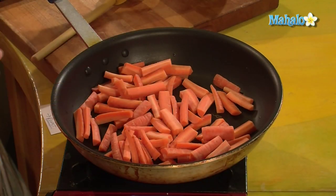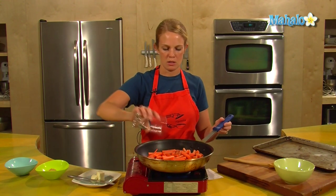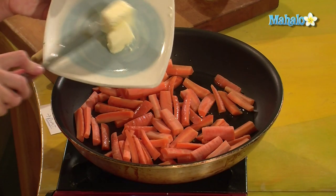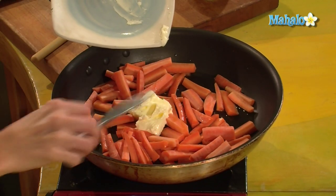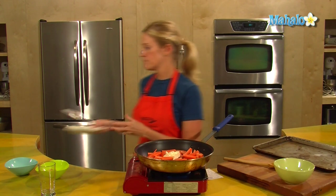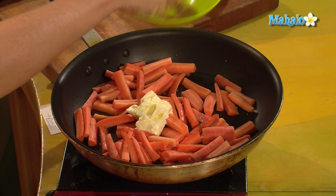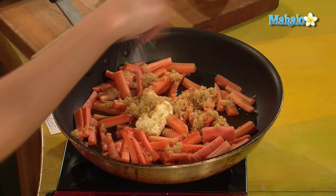Carrots in, water in, butter, 3 tablespoons of butter. It has a little bit of parsley in it, but that's okay. 3 tablespoons of sugar, and I'll do a pinch of salt for now. Okay.